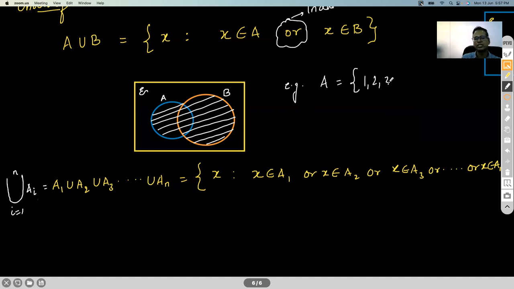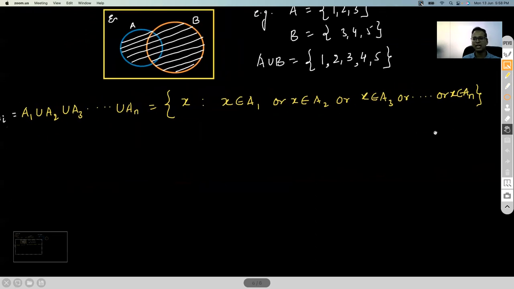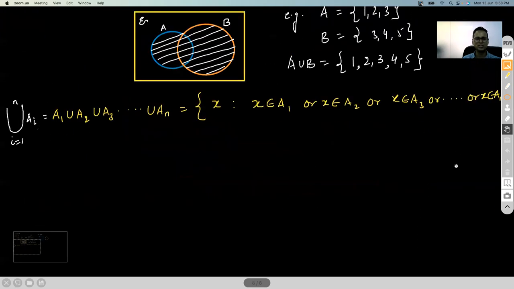Now, just to give an example of union, let's say I have 1, 2, 3 as set A, and set B contains, let's say, 3, 4, 5. So when I have to write A union B, I will only list down the elements which are present in A or B. And if some element is repeated in both of them, we only make a mention of it once in their union. Please do not write 3 two times, because 3 is present in A also and in B also. Because it will go against our definition where we had learned that every element in a set is only written once. Is it fine? Any questions with respect to this?